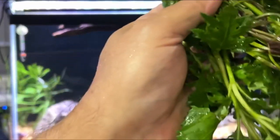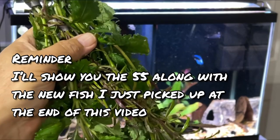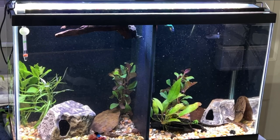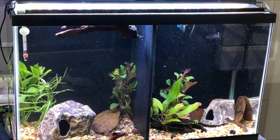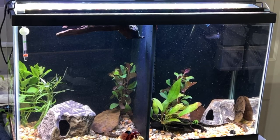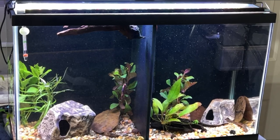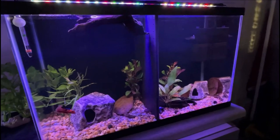I have some plants left over; I think I'll put those in the 55 gallon and hold them there until I do the new planted tank project. Now what I need to do is replace the filtration — I'll be replacing that with a couple of Sunsun micron internal filters, which will give both sides good filtration without a lot of water movement. I'm going to put two of those into this 29 gallon and remove the larger Shark Pro 500.